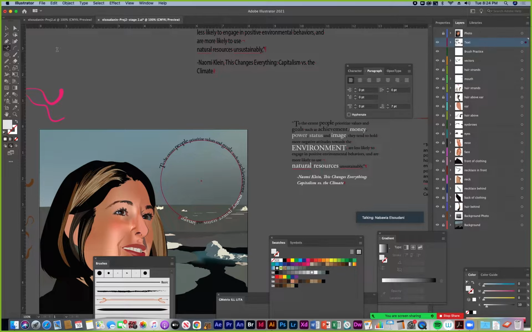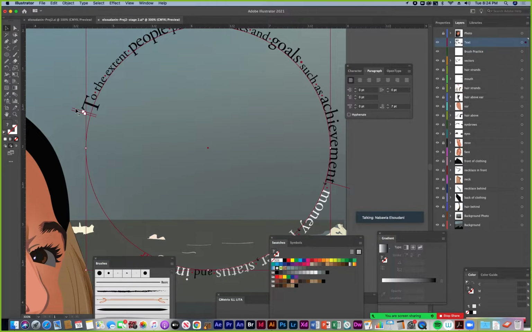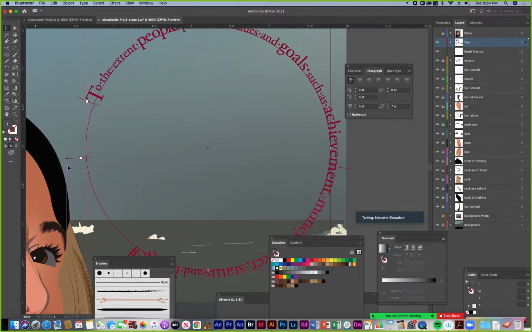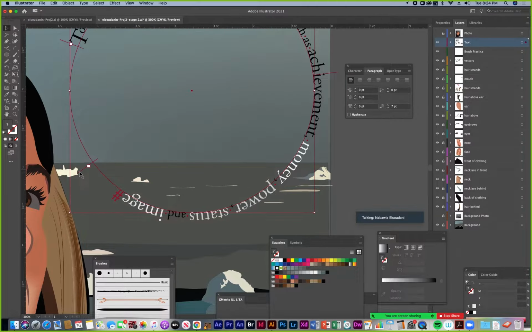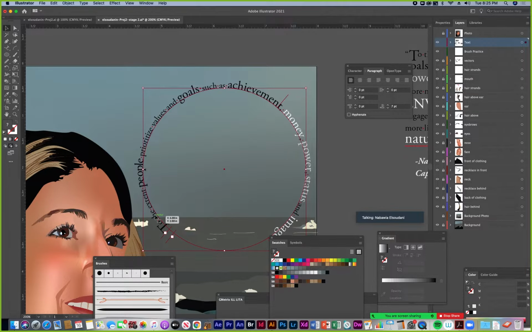And then if I want to move that around, I can use my selection tool, and then I'll have access to this start bracket and this end bracket. I'm just sliding the end bracket to the end of the text. If I go too far, it'll hide my text, and then I'll have overset text that's not fitting. So I'll extend that out to reveal all the text. And I can drag my start bracket to move the text around the circle. And it doesn't have to be on a circle, it can be on a curve or anything else.